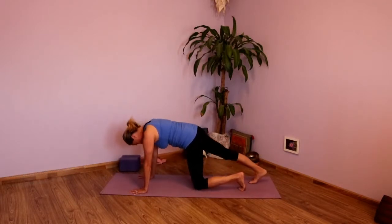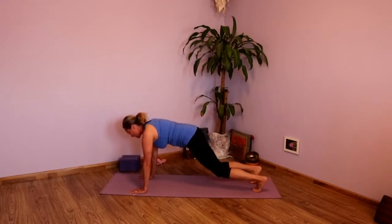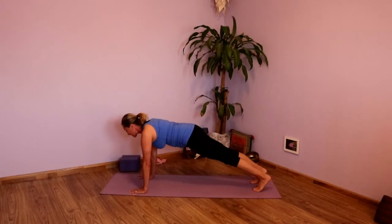Exhale, straighten those legs, come to a high plank. Ground out into those hands, lengthen the tailbone, inner thighs spiral back, and then gaze to the top of your mat. Pressing into those hands. Imagine drawing hands to heels, heels to hands, using that lower belly. One more full inhale here.